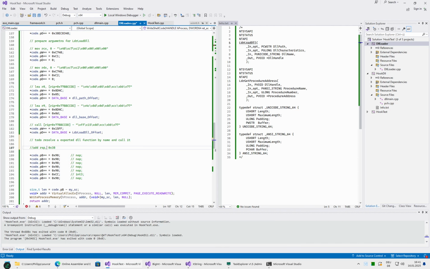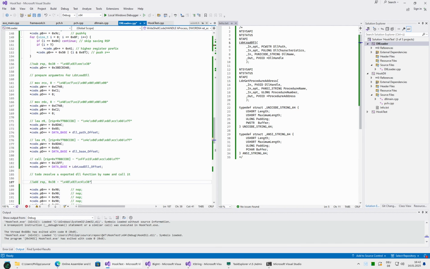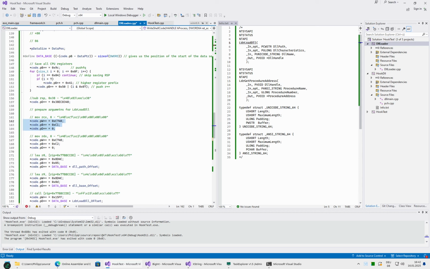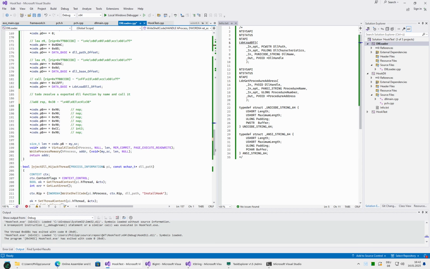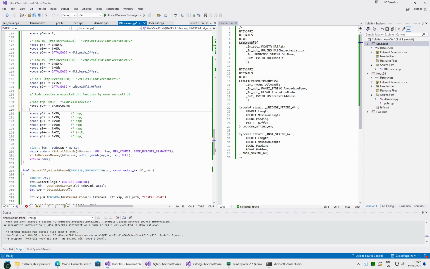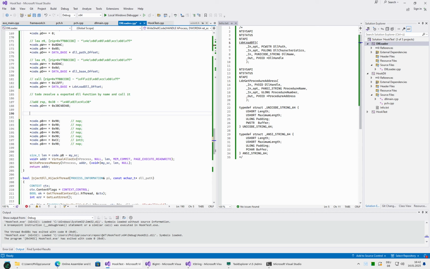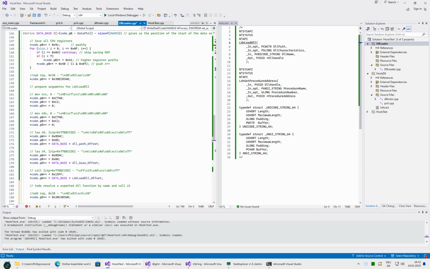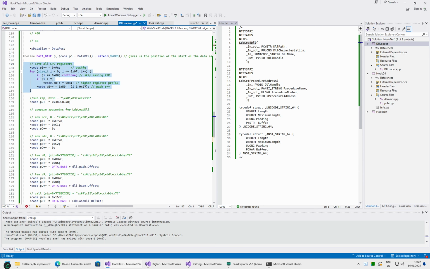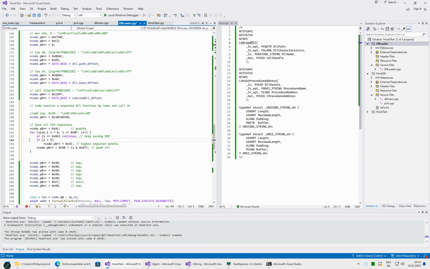Okay, so this is our other operation. How was it here? And of course we need to do everything now in the exact reverse order, so let's see, this should be quite similar. 83 for C4 instead of EC, and then 38. Yeah. Okay, now we can copy the loop to restore the registers. Let's copy the whole thing again.